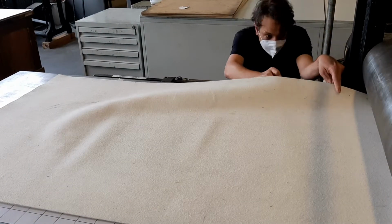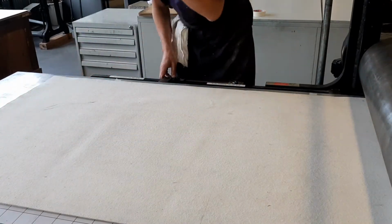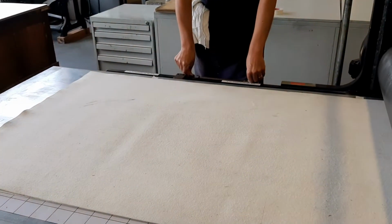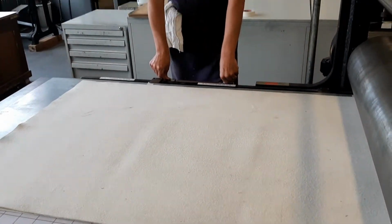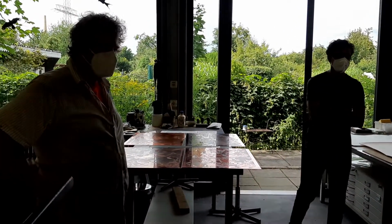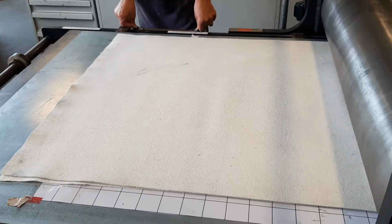Okay, just gotta make sure we don't screw up and print something upside down. Really? Yeah, she did it yesterday, and I was like, come on. And then she was like, oh, I did it again. If it was just 50-50, but it's more than 50% upside down, I don't know what she's doing. It's the excitement. It's the amazing excitement.